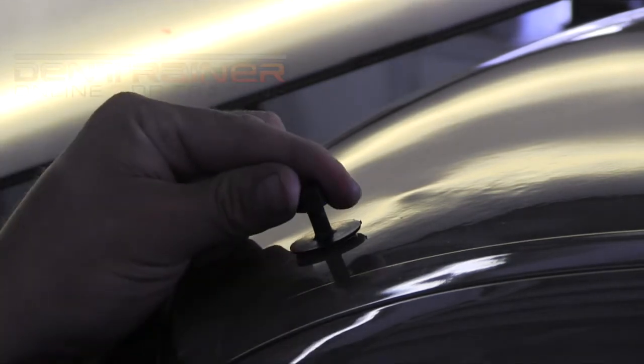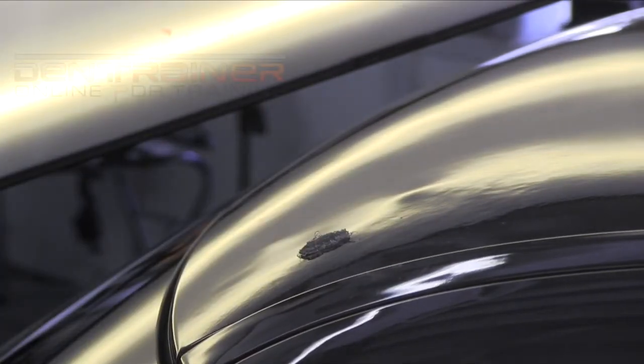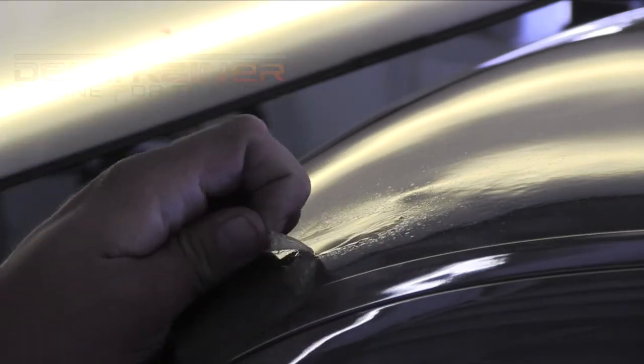So you can see here, I'm just kind of rinsing and repeating what we started with. I've got some nice little lows that I'm just going to run through, and I'm going to pull them into high spots. And once we get all these little lows through here into high spots, we're going to go back into our knockdown session.